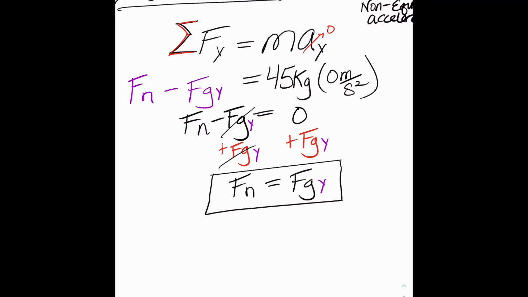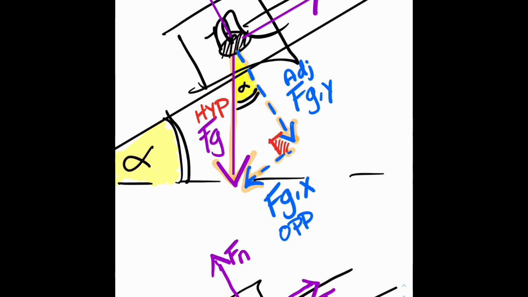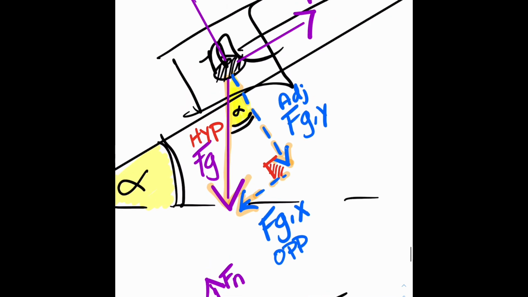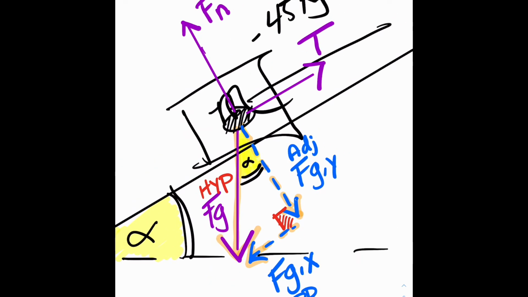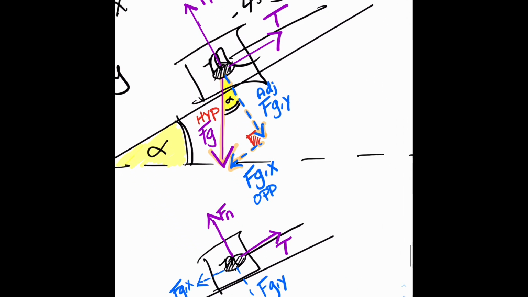And the reason I know that is because if I go right up here to the original free body diagram and look at this orange triangle, you can see that FG is the hypotenuse, so it's going to be the largest side of that triangle, whereas FGY, which we just proved is equal to FN, is going to be smaller, right? It is the adjacent, so it's going to be smaller. So we want to use some SOHCAHTOA to solve for the adjacent of a triangle. So that's going to mean working with cosine.